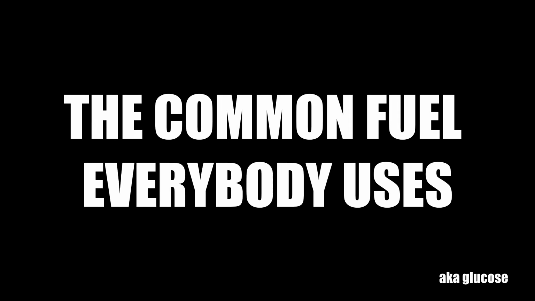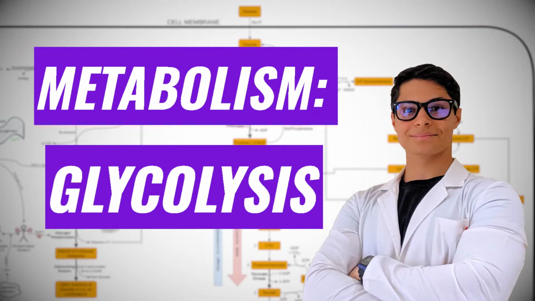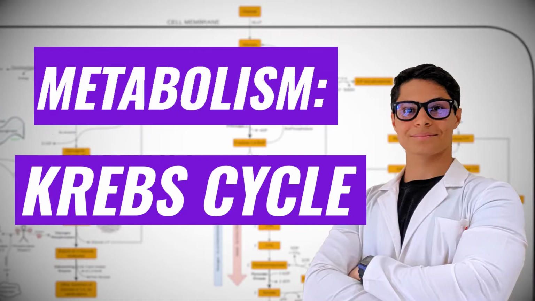Okay, so first we're going to view what energy source the majority of people use. That is glucose. Glucose comes from the exterior in the form of carbohydrates. We eat food that contains glucose and then we metabolize it and create energy out of it. The pathway in the cells is glycolysis, and from glycolysis we create pyruvate, and from pyruvate acetyl-CoA. And acetyl-CoA is this molecule that can enter the Krebs cycle to obtain NADHs and FADH2s. Those go to the electron transport chain to finally create ATP, our molecule of energy.